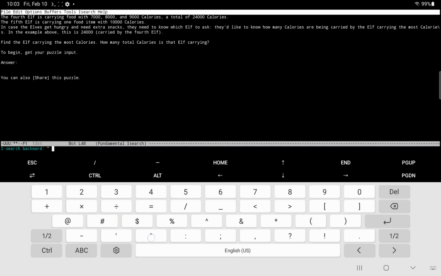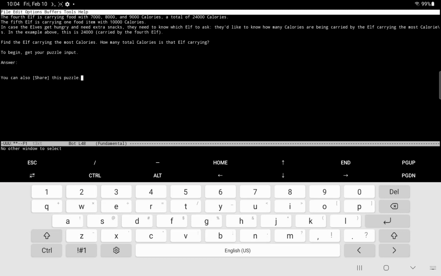If I can find double quote, there it is. And we can also see that it says failing search backward for double quotes. So there are no double quotes in this at all, so we didn't have to do this. I'm in the habit of doing this because in the general case, many times in the Advent of Code puzzles, there have been quotes and double quotes and backslashes that we've had to fix up this way.